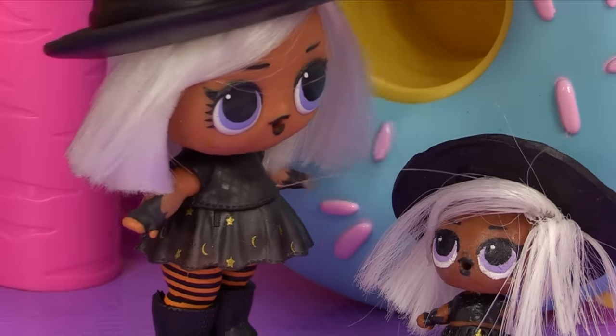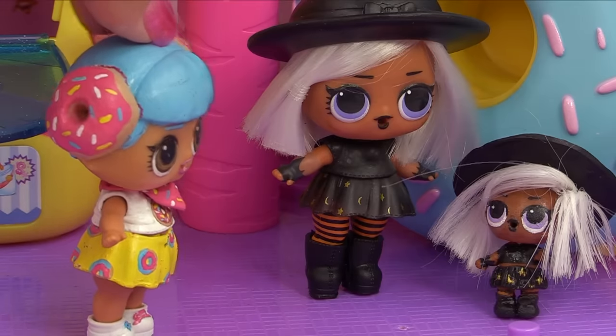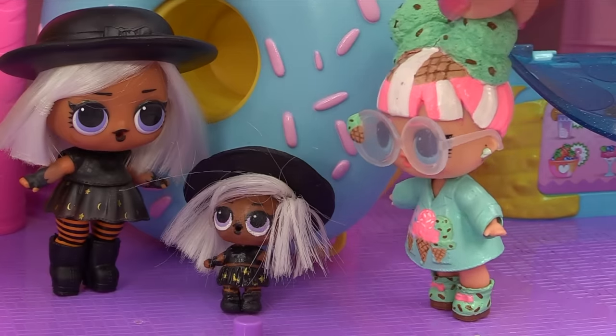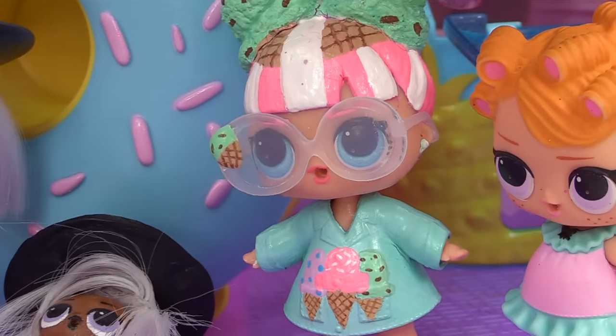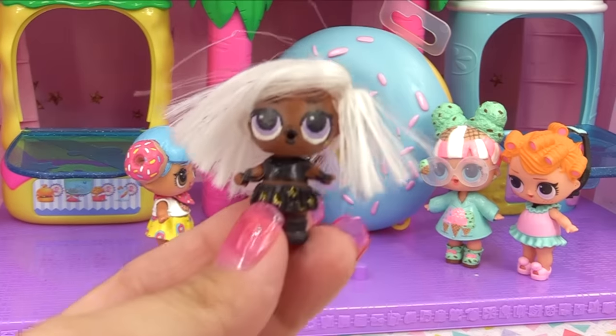Oh, you really are just so, so cute. Oh, she really is. I want the world's smallest version of me. Yeah, me too. She's like a little itty bitty baby doll. You called? Oh, hey, baby doll. No, I was just saying this. Are you okay with the baby? Owie.